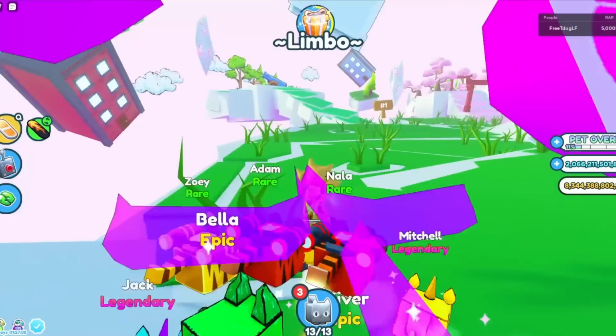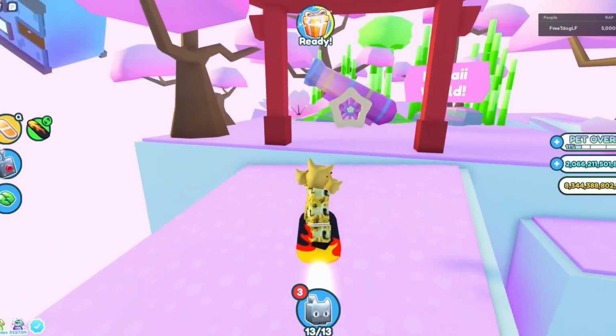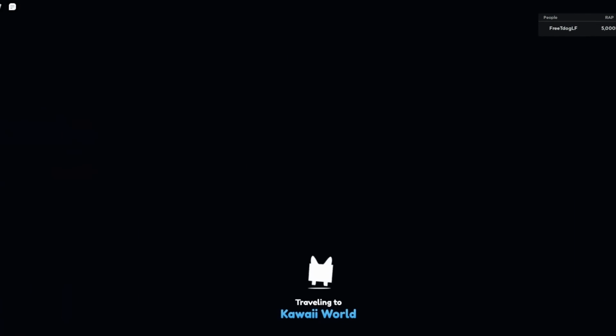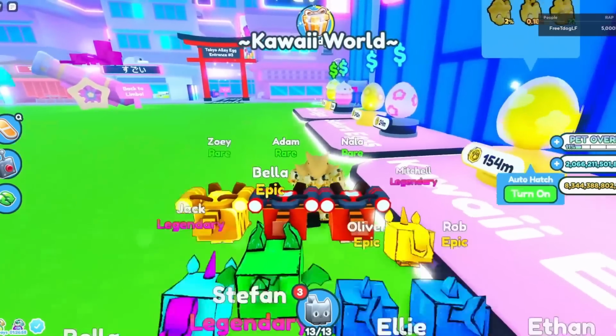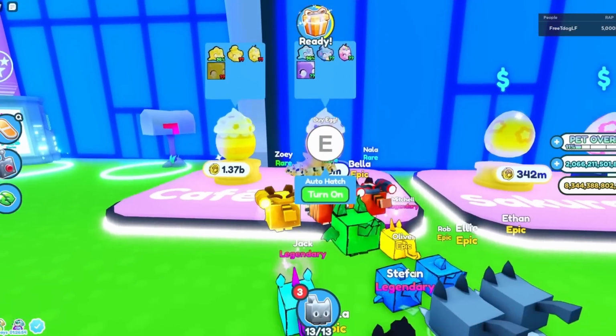Anyway, next one, we're going to head over to Limbo, and we're going to go into the second world, which is the Kawaii world, and we've actually got quite a few in the Kawaii world. I think it's the most stacked place of the whole entire video. So in the Kawaii world, there's the first egg all the way over here. This has the Kawaii cat in.